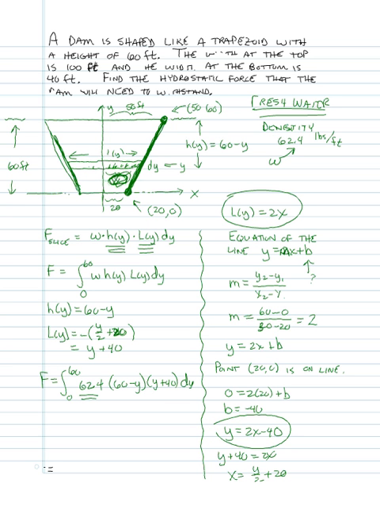Now remember, this is the density, this is the depth, what we call h of y, and all of this together here is the surface area of that strip, length times height in this case. How would we calculate this? We would end up having to multiply that 60 minus y times that y plus 40. I'm not going to go through all of that, but we could factor that 62.4 out. So we're integrating from 0 to 60. And let's see what we would get when we multiply those two binomials together. This is a dy over here.